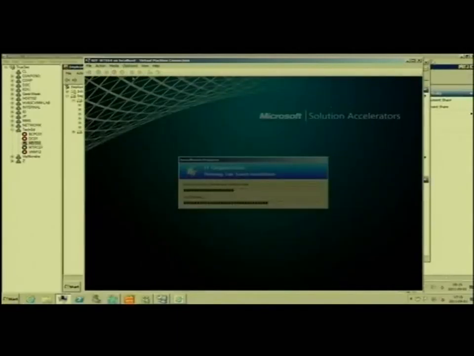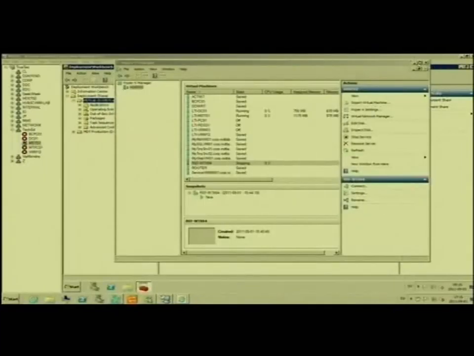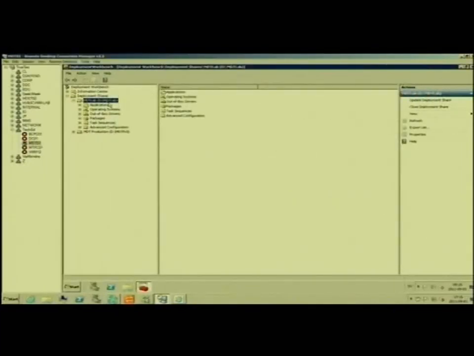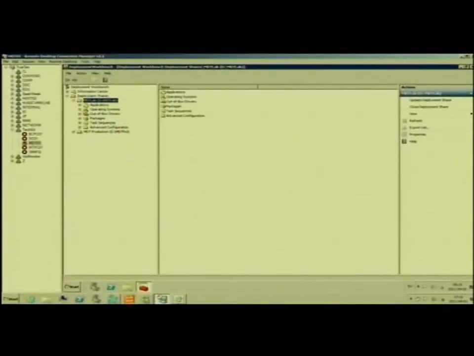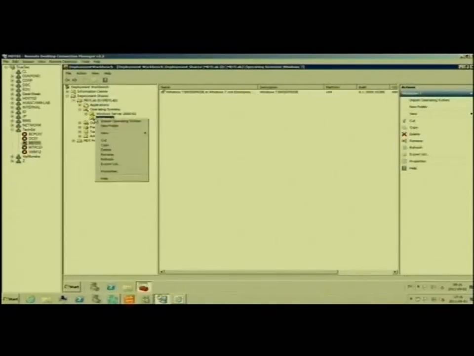Now, if we check behind the scenes, how is this configured? Well, I do have a deployment share in Microsoft Deployment Toolkit. You install Microsoft Deployment Toolkit, you install the Wake Toolkit, and you create a deployment share, which is a right-click, deployment share, done. That will end up having applications, operating system, a folder structure. And the only thing we do is populate this with information. Things like the operating system, which is just import, straight up, nothing fancy at all.